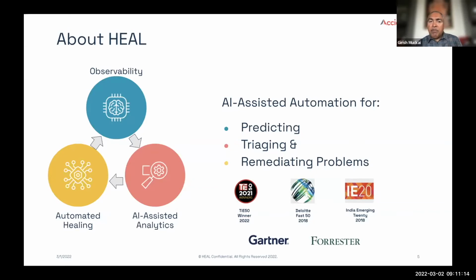So automation is very important. And as anyone that is a practitioner in the IT ops space knows, it's important to have a level of automation coupled with insights and analytics and intelligence that is real time. So that's what we do. So we can predict problems, number one. We can triage and figure out where the cause is, and then we can fix it. And we've been fortunate to work with leading analyst firms, and they give us a lot of insights and help us position this, also highlight the issues that are faced by large and medium enterprises.